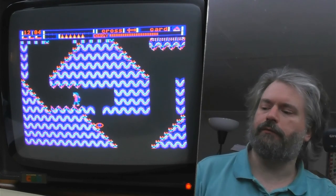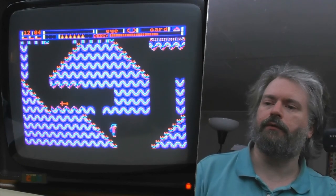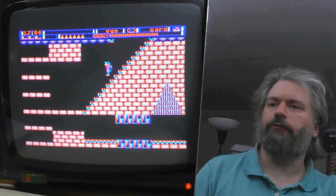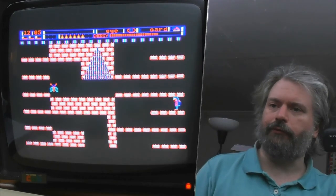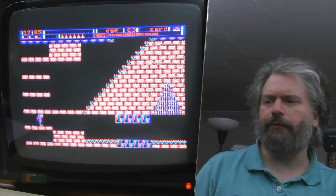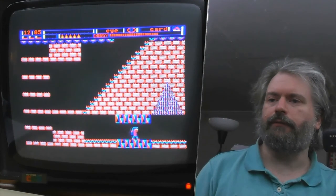Oh no. I can drop the cross. Pick up the eye, that'll do. Yeah, I needed to get through there. Because I destroyed the play screen as if it was a reactor, I actually don't need to destroy the underwater reactor at all. And that one's actually quite difficult to get to. So I think I saved quite a lot by not going there.